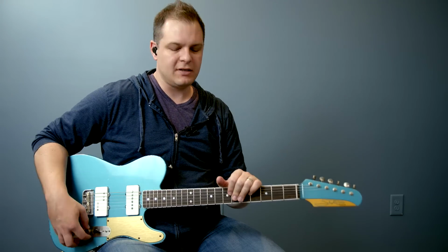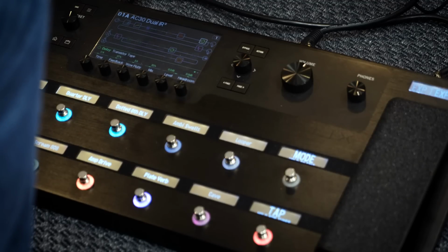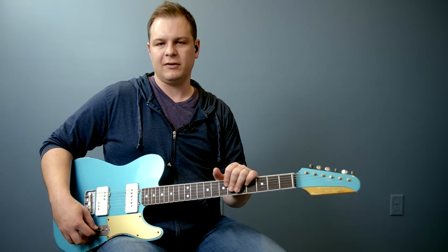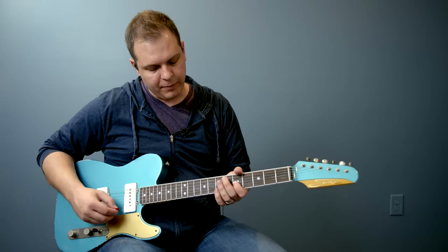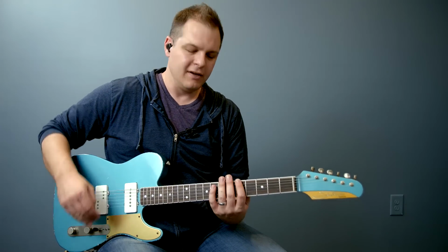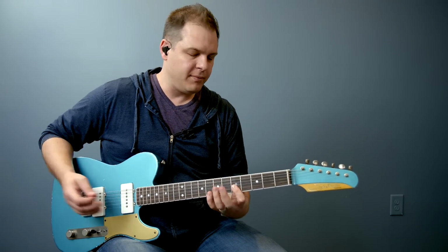Then we hit the verse. For the verse part, I like to take some drive away. So I turn off the drive pedals in front of the amp, and I just let the amp have a little bit of drive on its own. I'm flipping to the middle pickup position. And this is all happening on the 5th, 7th and 8th fret, which is your A minor pentatonic scale.